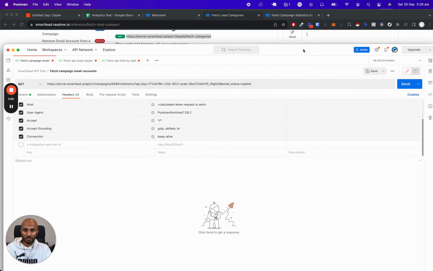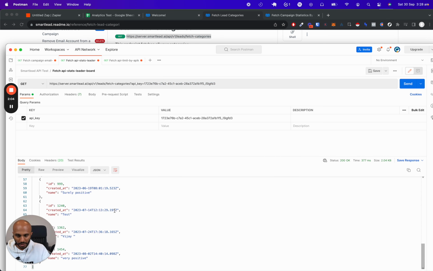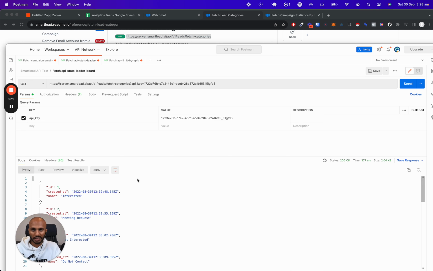You want to go to something like Postman, like I suggested, and you want to fetch in that URL. I just pasted that exact same URL like you can see there, and pop in your API key, right? This API key you can get from your profile. I will obviously change this so that it's not stolen, but this will effectively give you your data to fetch. So if I just click on send over here and do a get request, then it's going to fetch all my endpoints, my categories along with the ID, the created at, and the name as well. So it's super easy, nice and simple.